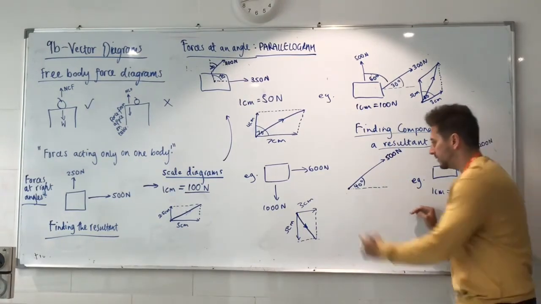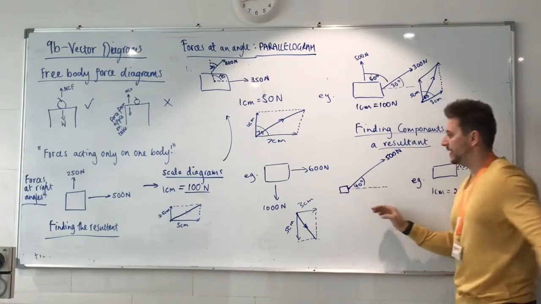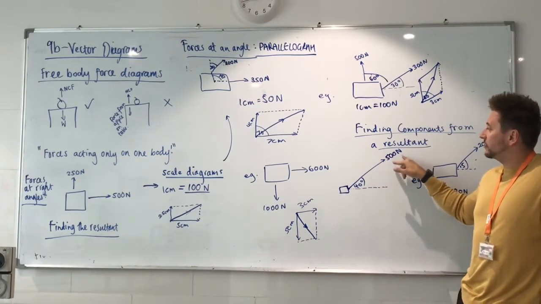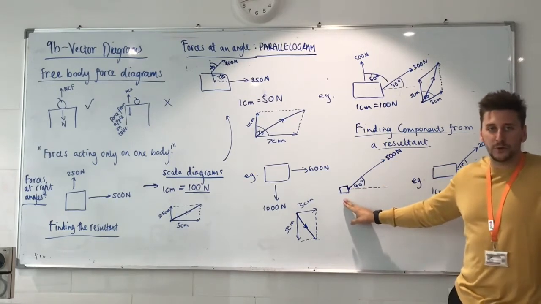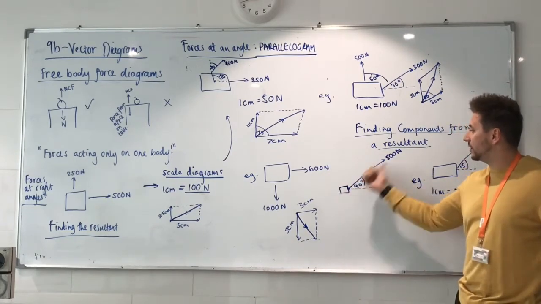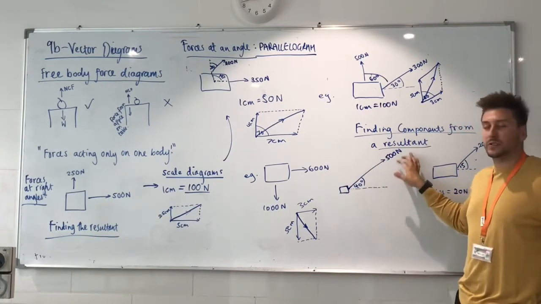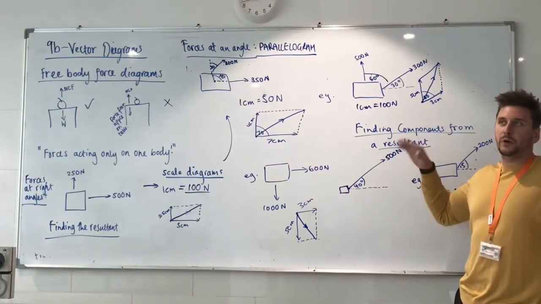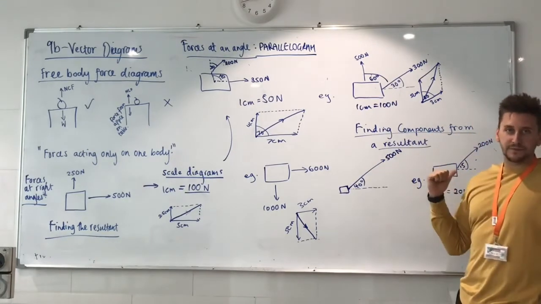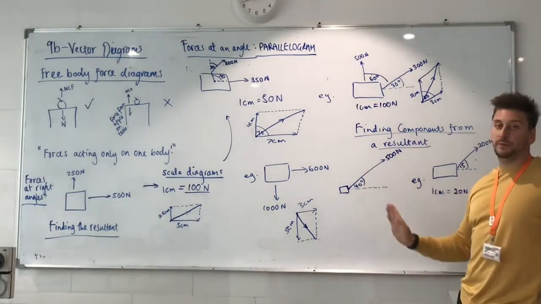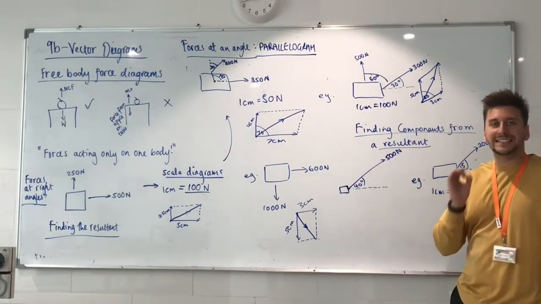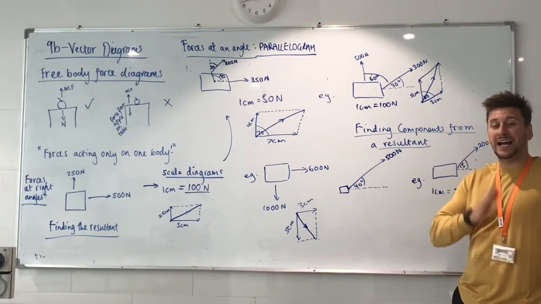So if this were an object, for example, a box on the floor, and there was one force acting on it at an angle of 40 degrees and it was 500 newtons, this object is going to move in that direction. There are no other forces acting on this object, so this object will move in the direction of the resultant force, 500 newtons. But if I want to know where are the components, because part of this object is going to move to the right, and part of the object is going to move up, because it's moving up and right.